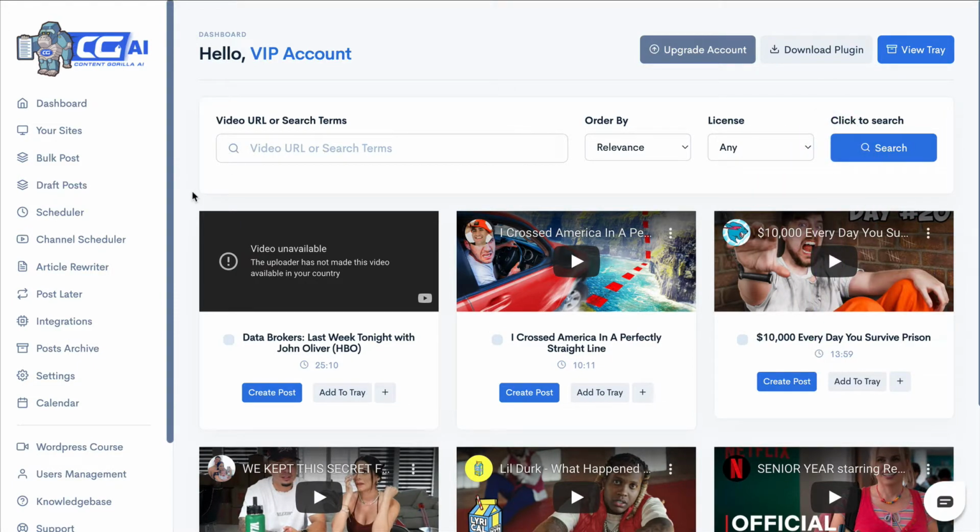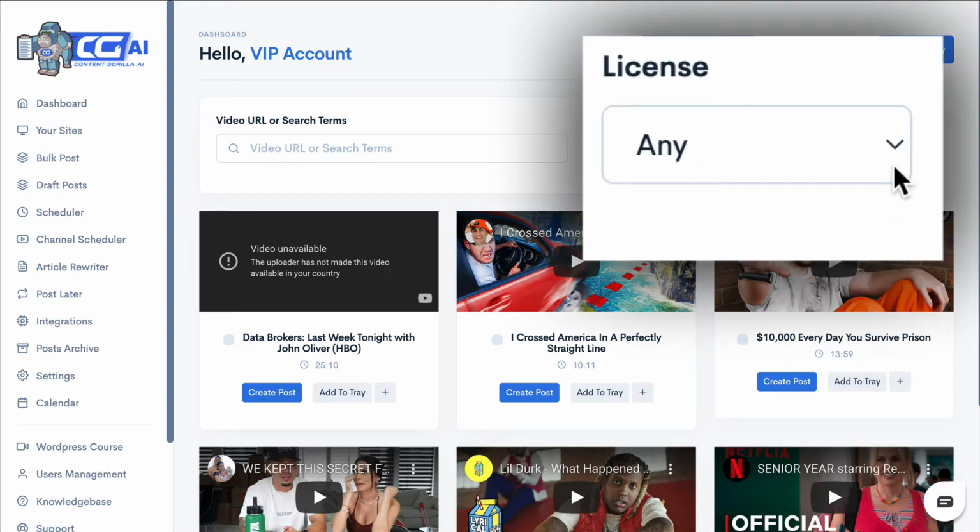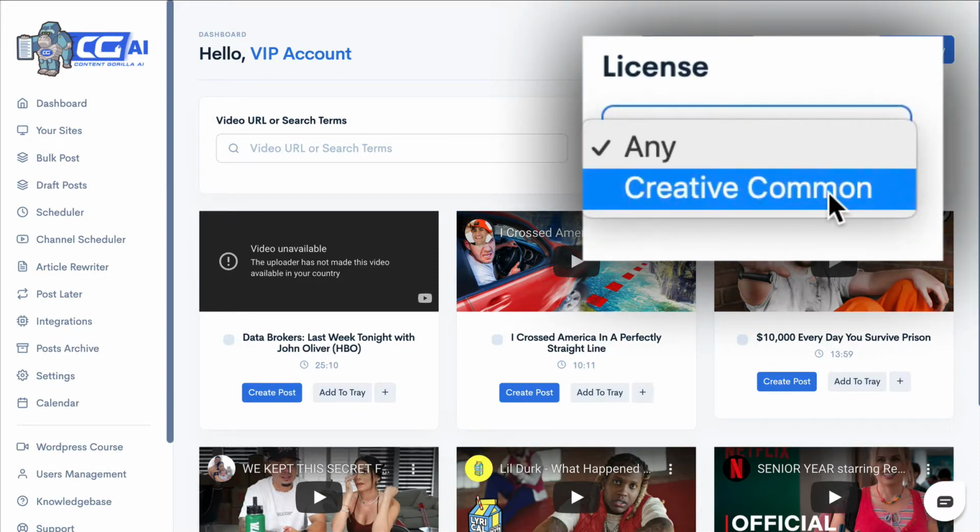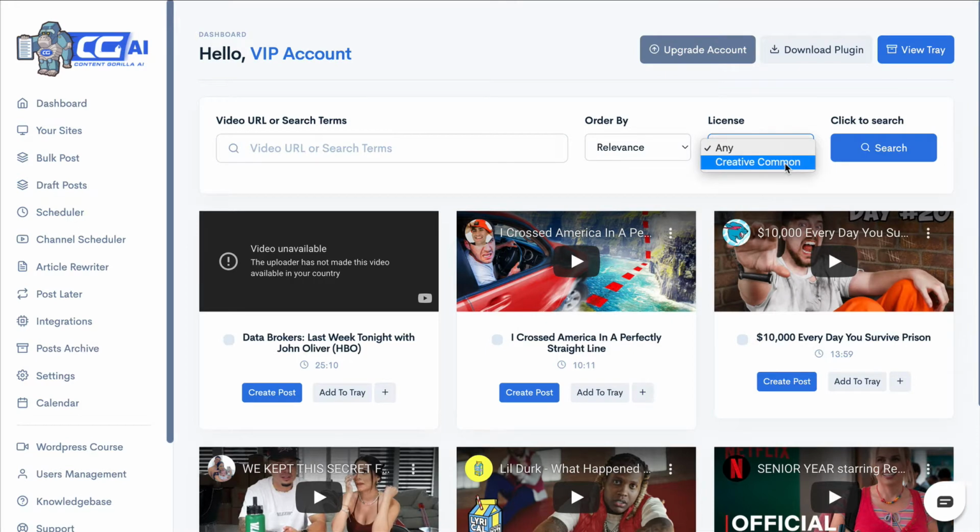So the essence of this software is creating content from YouTube videos. And this is my main problem with this software, okay? You're breaking copyright law. Yes, they have the option here for you to choose Creative Commons. And when you do that, the videos have a special license that say that anyone can use these videos any way they like. But unfortunately, they still have the option to click on any.